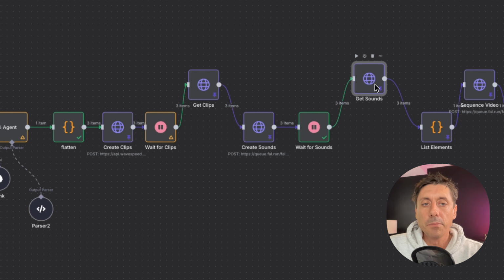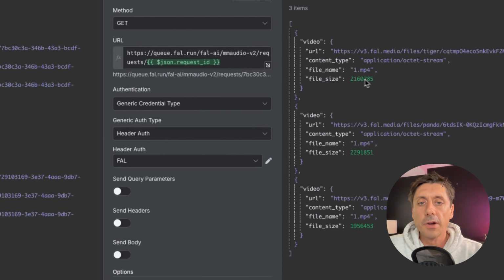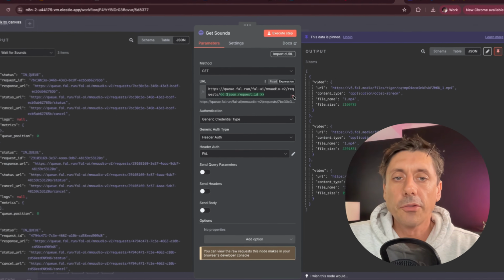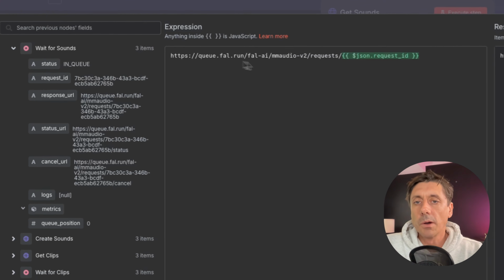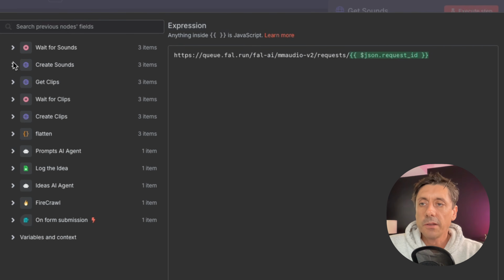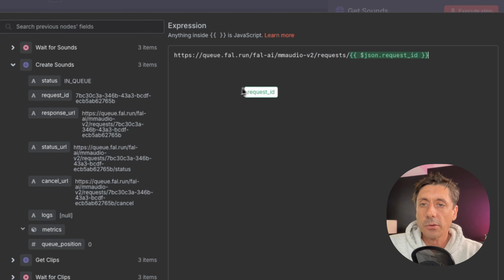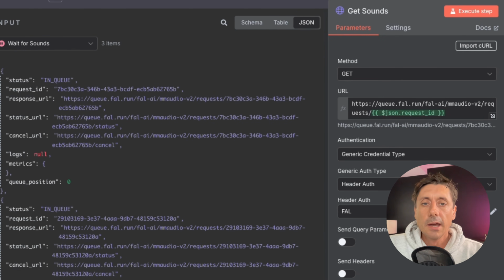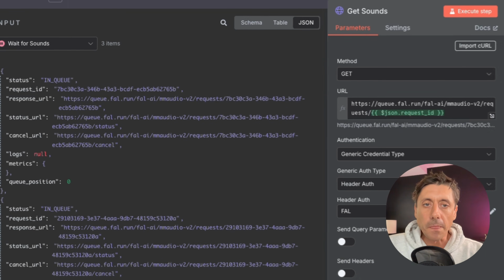We do a get response step, but this time it's with File. So again, it's a get response, same sort of thing. This is the URL to request the ID back. So from File, when we did the request audio, again, they gave us a request ID. So that's what we map at the end of the string, the request ID. It'll give us a response if it's ready or not.